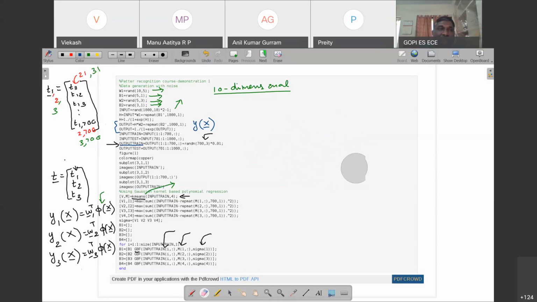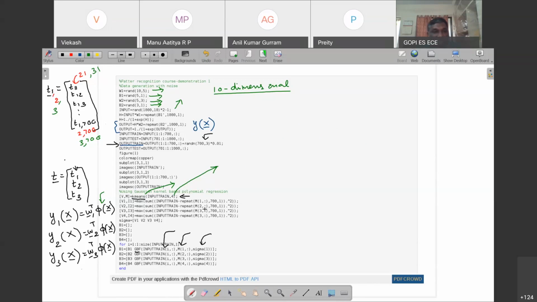You may wonder how to fix the mean vector of the basis function and how to fix its variance. One way to attack this problem is to group them into 4 groups. This 4 is also arbitrarily chosen; you can explore 5, 6 and so on. But in the experiment I am going to demonstrate today, the number of basis functions is 4, so we divide the data into 4 groups.